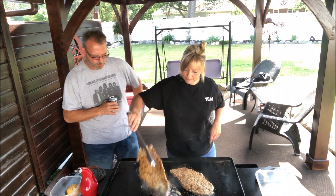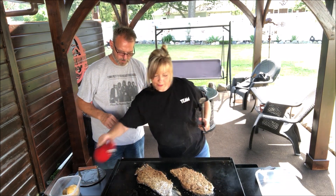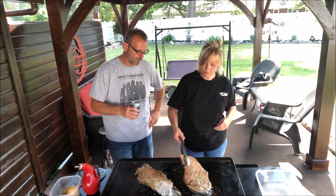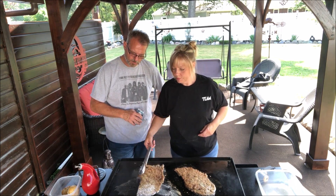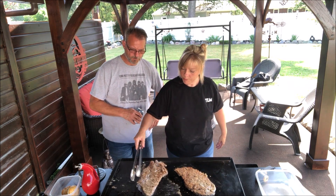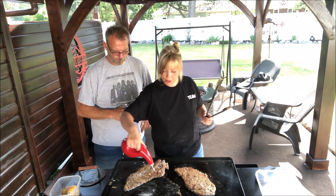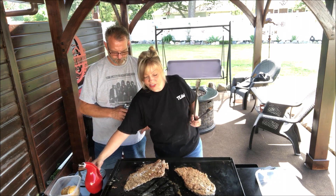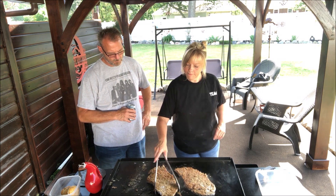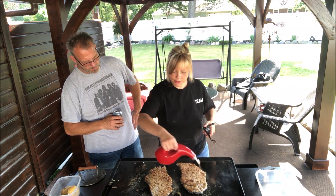Oh my — I need a little bit more oil in there. I was afraid of that, but that's all right, don't be afraid. I'm just bringing the heat down a touch. I didn't have quite enough oil on there — that was going to be my concern. The Camp Chef is very flat with the griddling surface, so I don't have a lot of puddling.